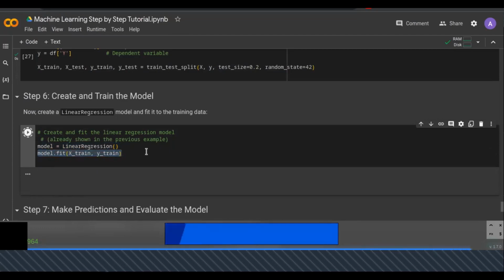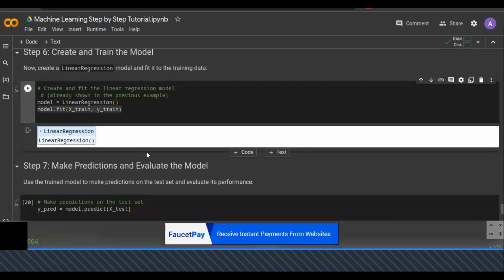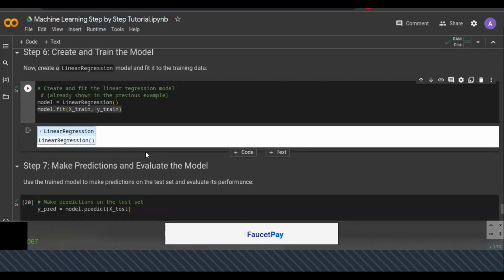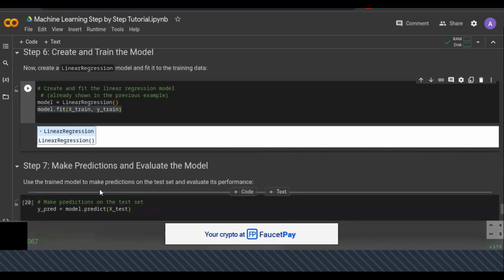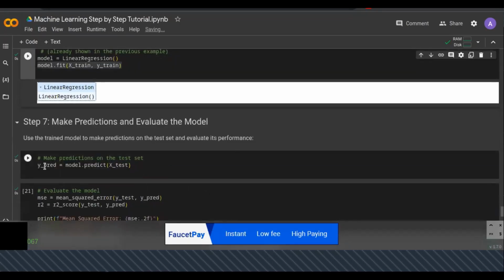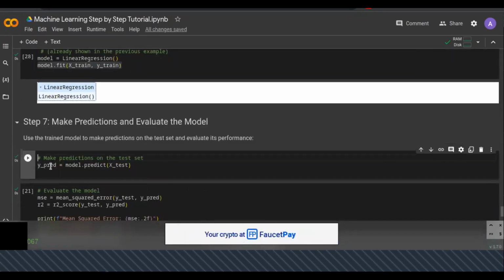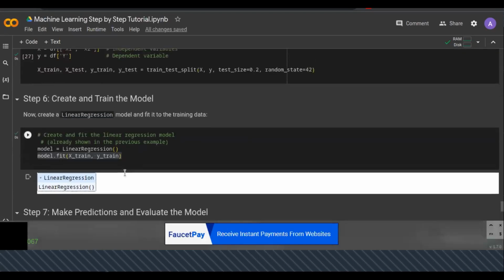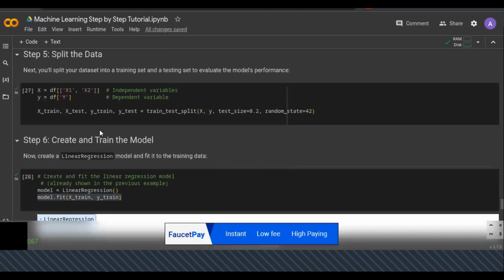Okay. Once we train our model, the next step is to make predictions and evaluate the performance of the model. Use the trained model to make predictions on the test set and evaluate its performance. First, you make predictions on the test set, because we split our data into testing and training sets.